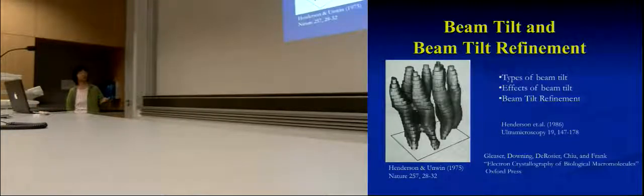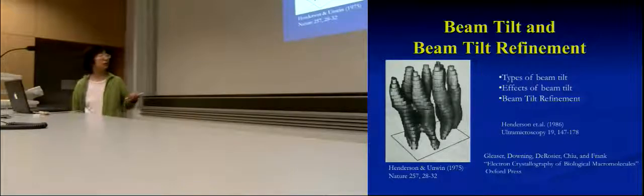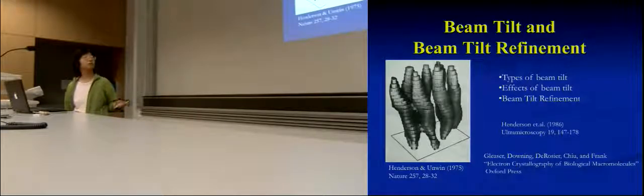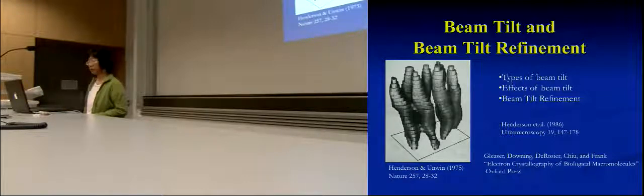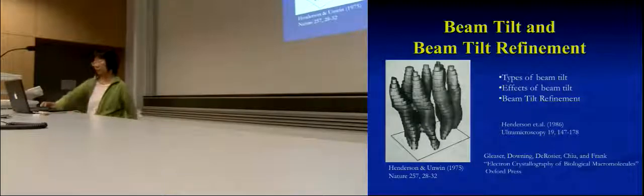The refinement procedure was published in the 1986 paper by Richard Henderson et al., and you can find a lot of earlier references from there. And a really good book has been published recently. I forgot which year it is, by Bob Glaser and a group of people. There are a lot of mathematical things in there, but overall it will give you a very good feel on what detail is and all the other theoretical part of things that we do.